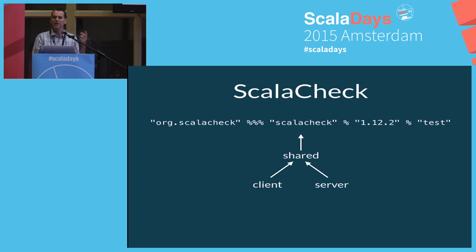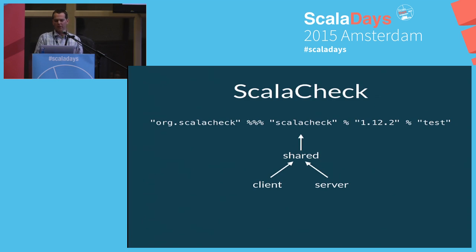And you depend on these with this, I don't know if you can see that, there's a triple percentage sign up there, rather than the double percentage. Double percentage, you're familiar with in SBT, it allows SBT to pull down the version of a dependency for what version of Scala you're using. The triple percentage lets SBT pull down the right dependency for whether you're in a server project or a client project, for JVM or JavaScript.